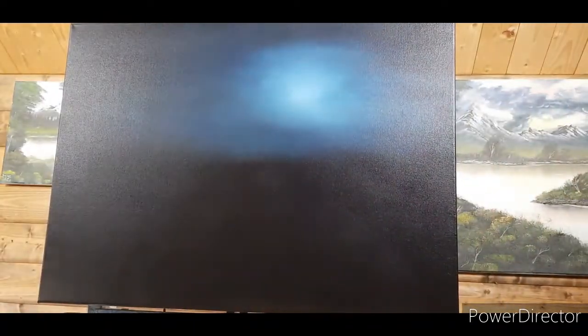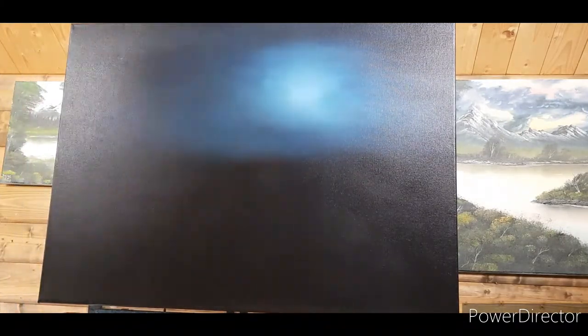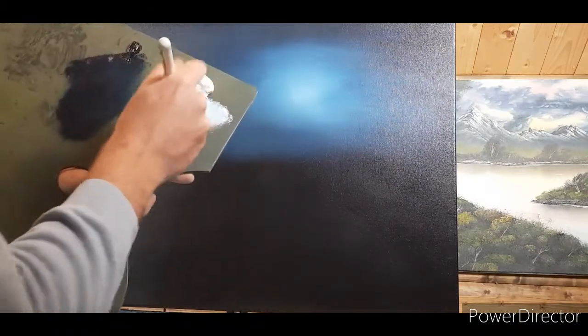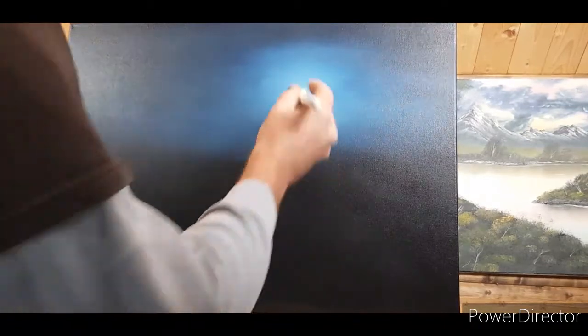Let's take a look at that. Not bad. Put a little bit more white in there. I want it to be a little bit brighter. Excuse me. I always seem to do that. I'll show you guys how I'm loading this.